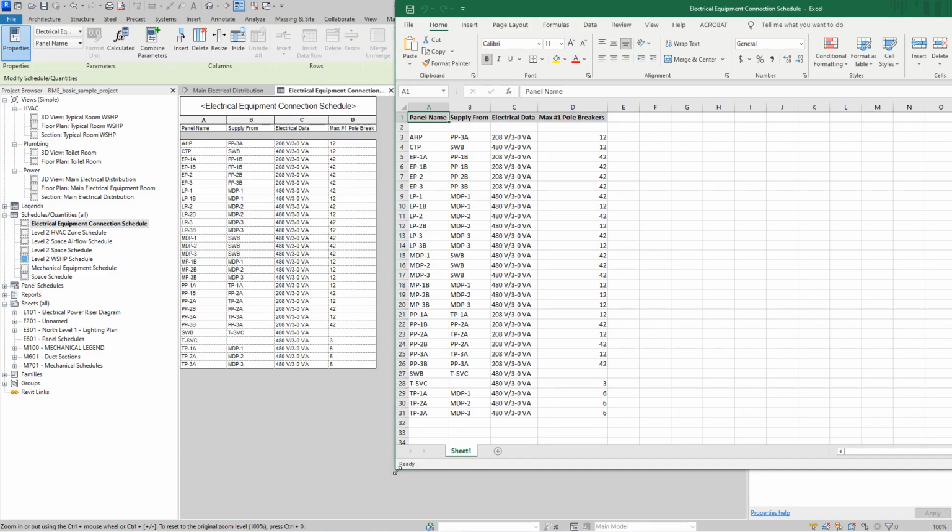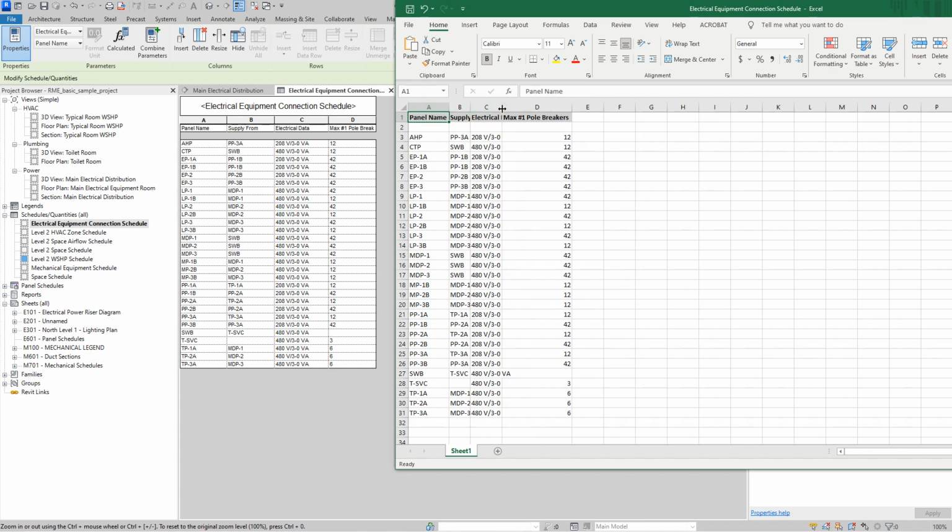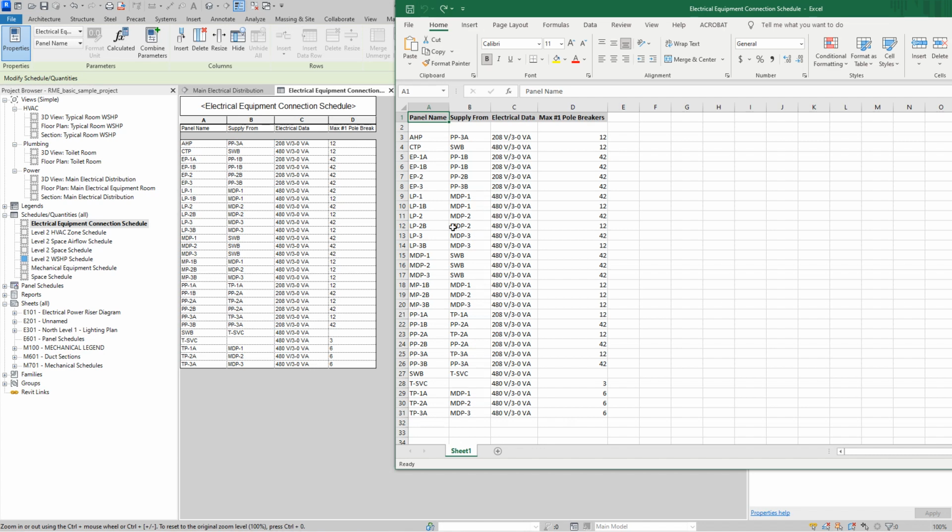I just opened the Excel file and it looks like this. There are a couple of things that I wanted to set, and I wanted them to be the same for each and every schedule that I export. First of all, I don't want to manually autofit these columns, so all columns are automatically autofitted. Second, the background of the first row will be light gray, and the text in each and every cell in this first row must be bold. And basically that is it.